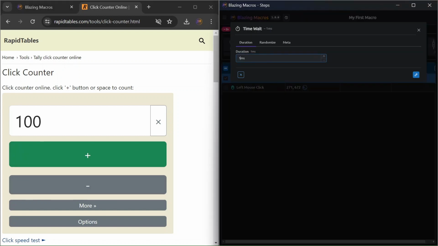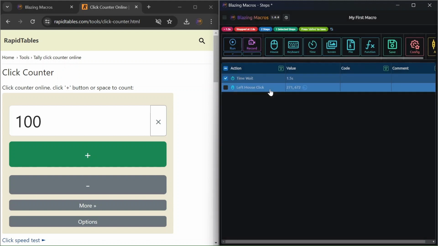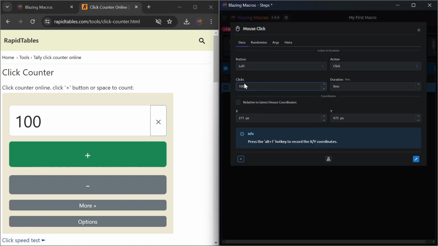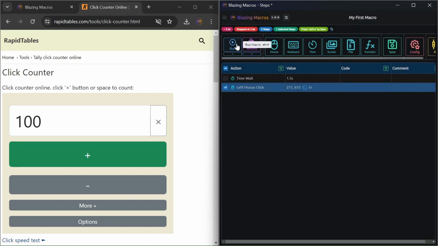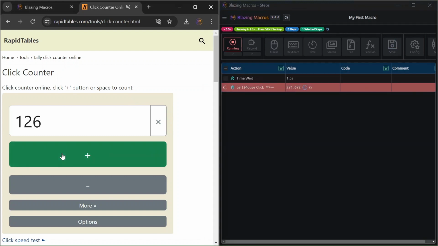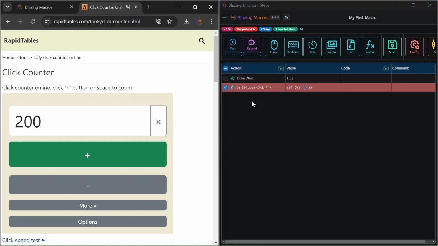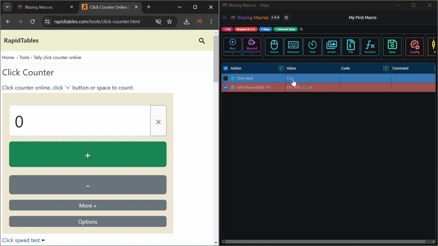Let's change this one to 1.5 seconds. So we can also click 100 times immediately or specify a duration. This one will be very helpful to avoid being spotted as a bot. So if you want to click the same position multiple times, you can just specify a duration, and it will just wait a specific time. As you see, it is going gradually. So we specify 2 seconds, and it ran in 2.5 seconds.